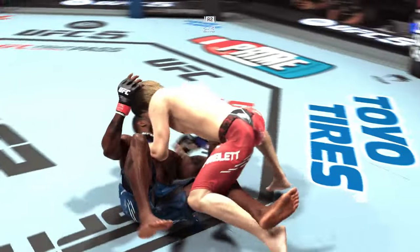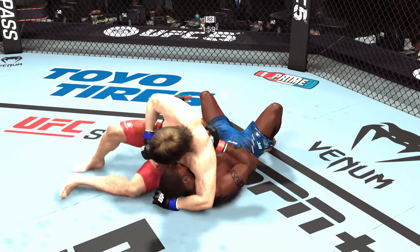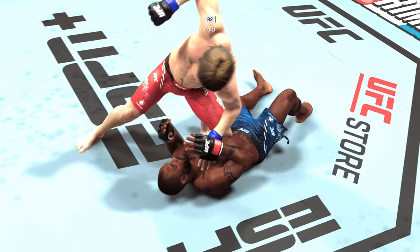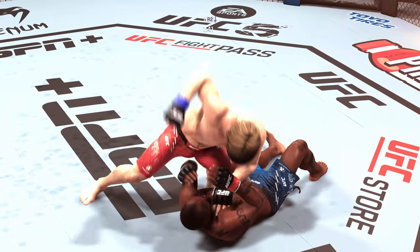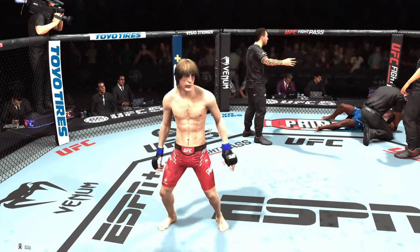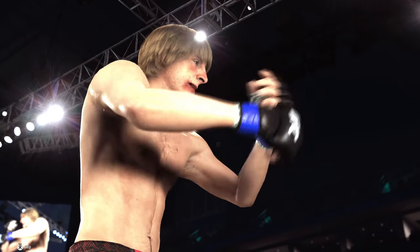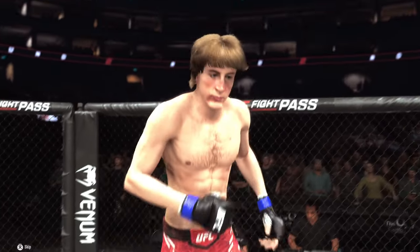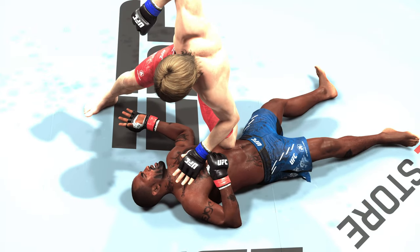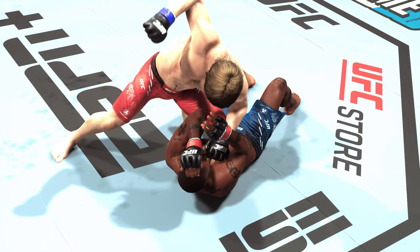Right into side control. Biggest difference between half guard and side control. Nice headlock — look out, that is tight. Gives up on the submission, preferring to get to a dominant position. It's open — how about that as he pounds him out for the TKO! Prioritized the finish tonight, absolutely gets it with style points. A huge, huge result here in this arena tonight. It's always fun to see an athlete tell you what they're going to do and then do it. This guy told us he was going to get a finish, and that's exactly what he did. Him and his team are going to have a fantastic time tonight celebrating — they should all be very proud.